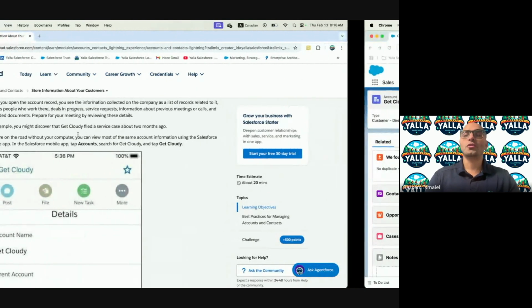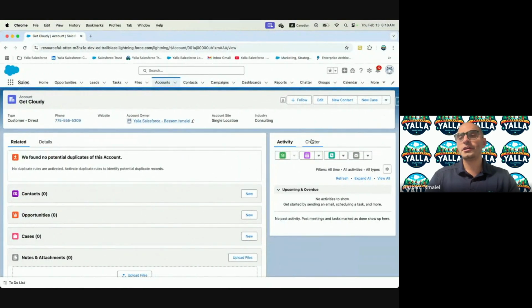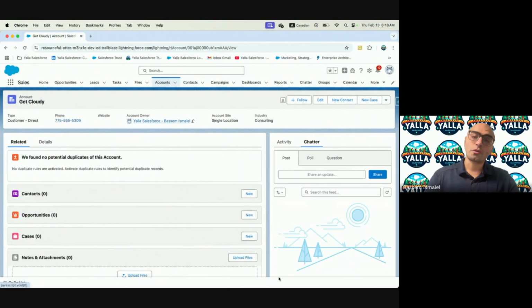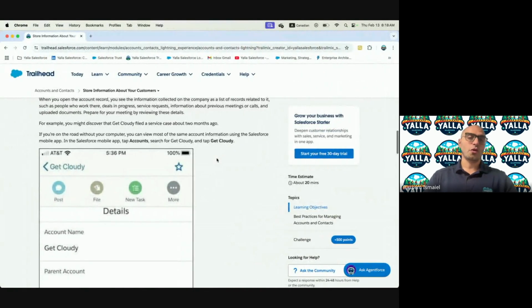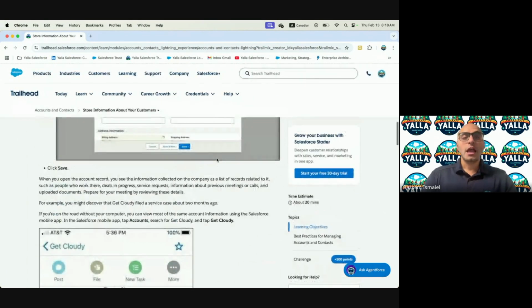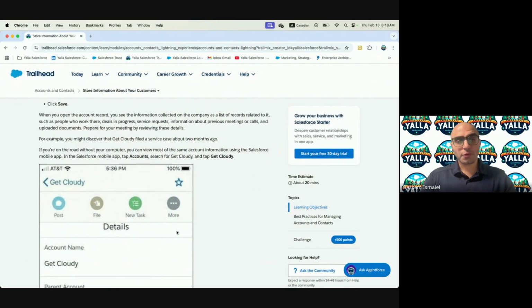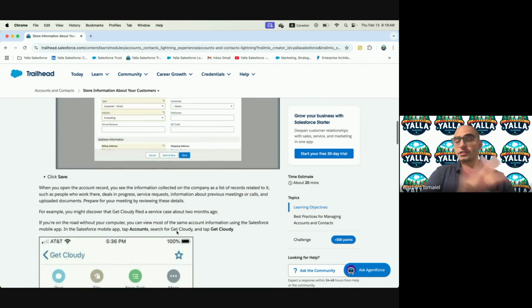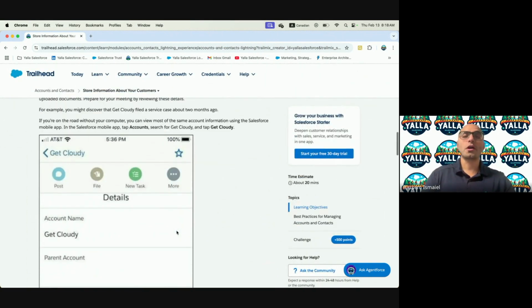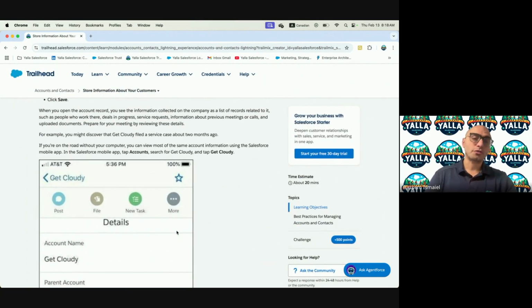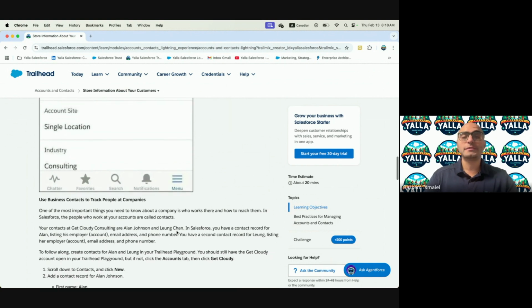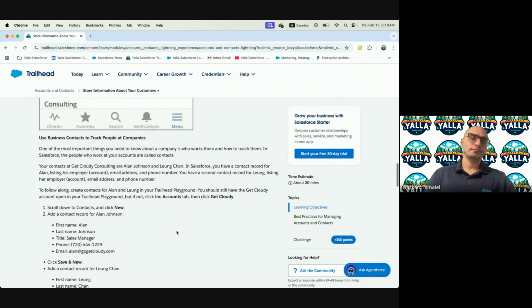Also, you can have in here all the Chatter feed. If you are collaborating, you can see documents, files, attachments, and so on. All right, and as we learned before, for every record on the desktop, while you are on the go, you can open the Salesforce app and you can see all the same details on the mobile app. So far, so good? Perfect.